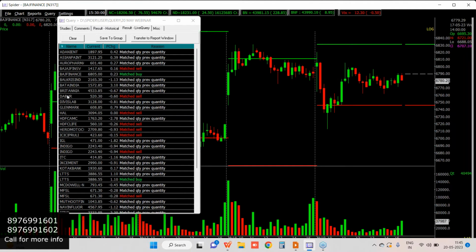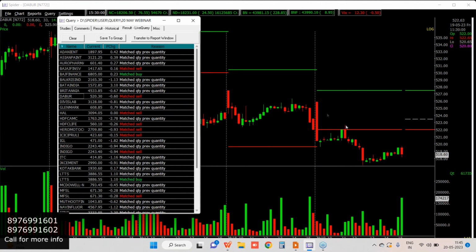Then we had Dabur. You can see again we got the result, the high volume candle breakout of the previous day. And over here you can see your entry was triggered in this candle because the low of this candle was breached. But you have to wait for some time to get into profit, and after that you had a sharp fall over here, and your profit will be achieved in this rally easily. Okay, even this was a proper trade.